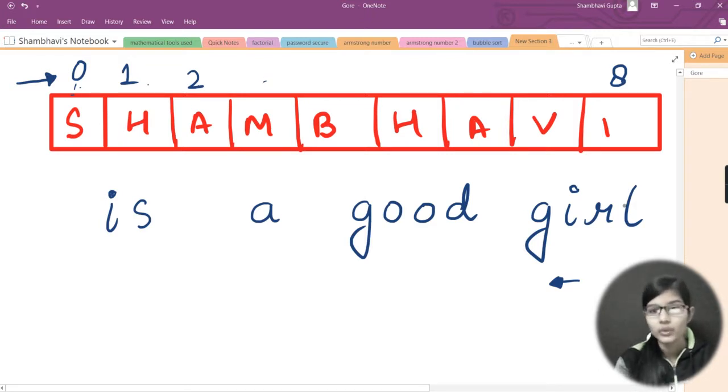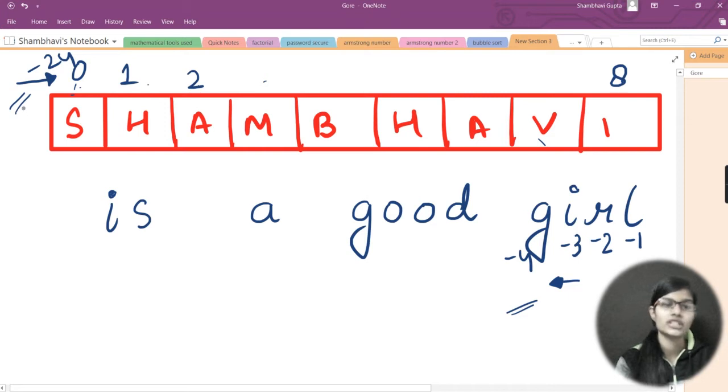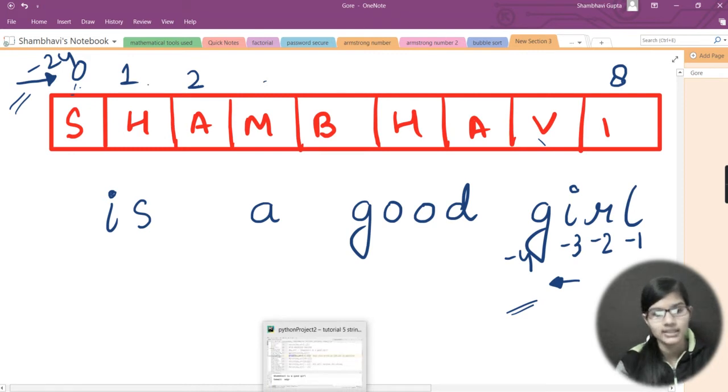But if you do the indexing from here, the negative indexing starts, and this L will be -1, -2, -3, -4, and so on up to -24. So what I wanted to convey is that if we move from right to left, we get the negative indices, and if we move from left to right, we get the positive indices. I hope I made this clear to you.